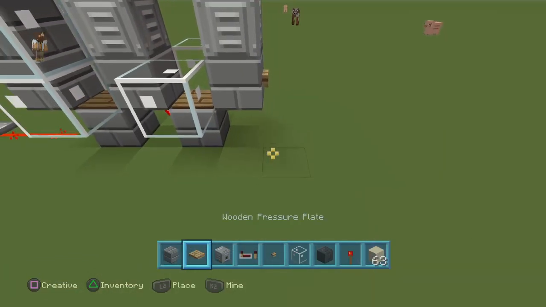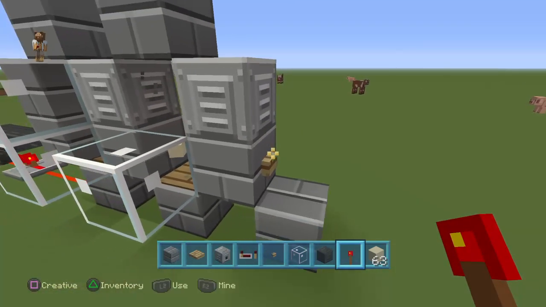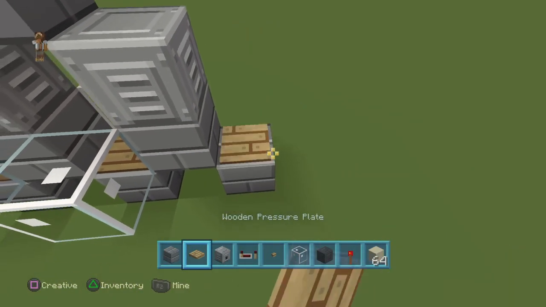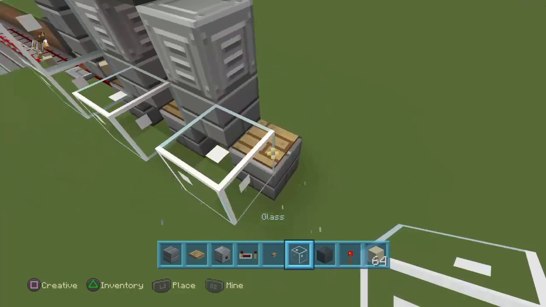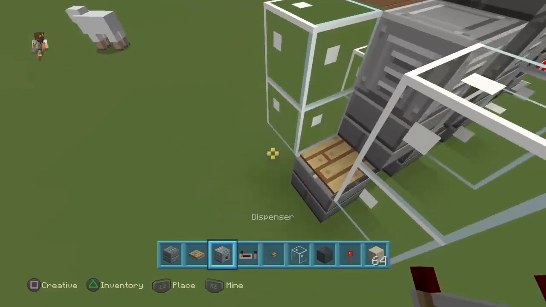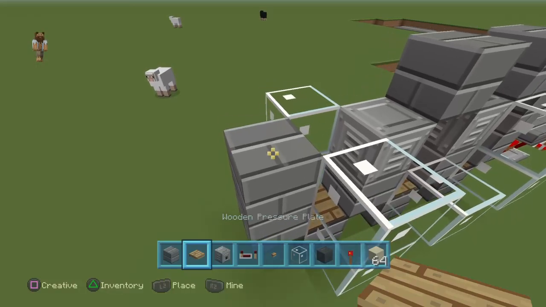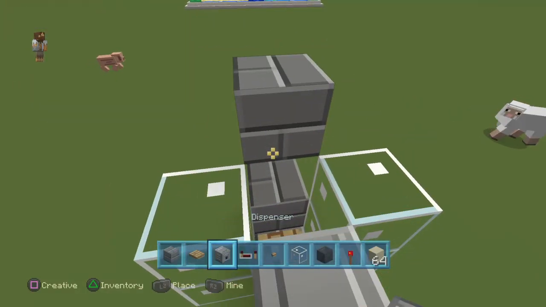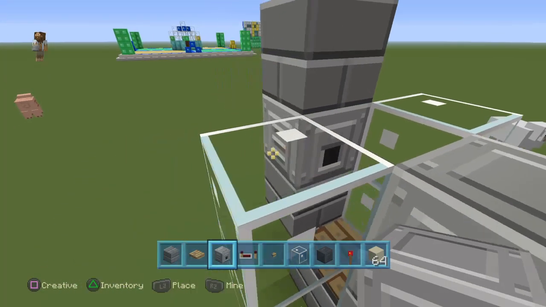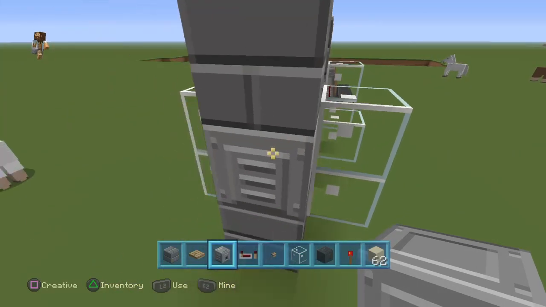To make it a 10-minute timer, you just do the same thing. Add a block, add your redstone torch, which means you won't need this. Add the pressure plate, then the glass, or whatever. If you don't care about seeing it, then it's perfectly okay. So we're just gonna do this just so it'll work. Oh, come on. There we go. You put some stuff in it. Now there's a lot more timers. This is probably what I'll use. And then you put your button.